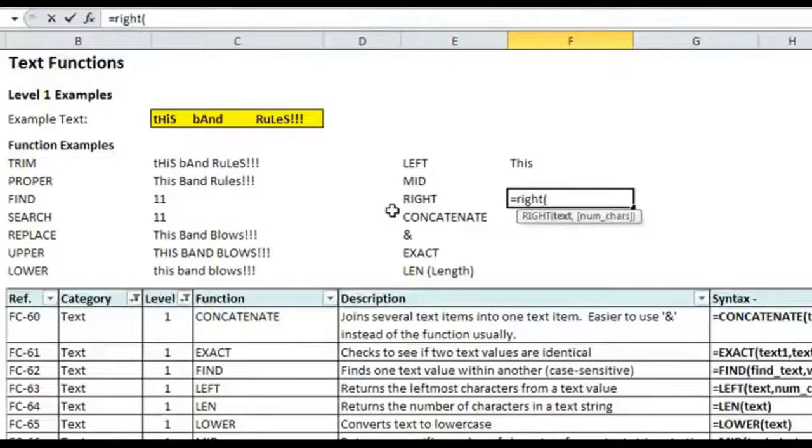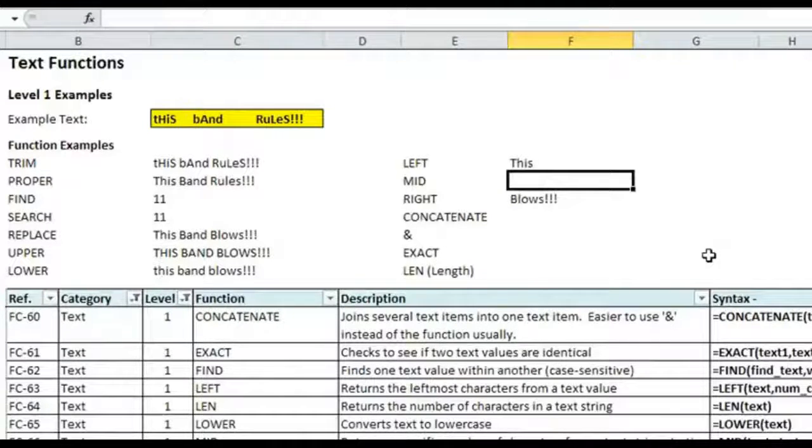So if we wanted to take blows out of it, we could do the same thing where we point to 29, comma, number of characters. Here we'll put 8 for blows plus the 3 exclamation points, and it'll grab that. If you didn't want the exclamation points, you would have to use either mid or a combination of different formulas to get that.